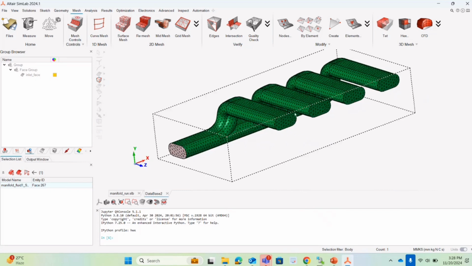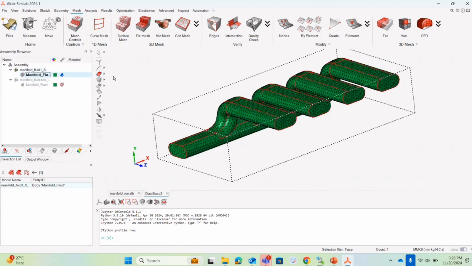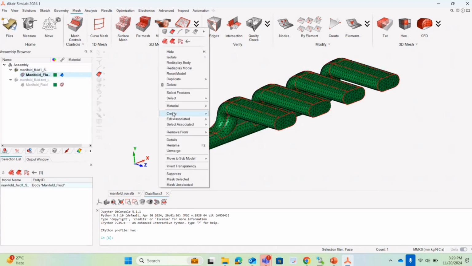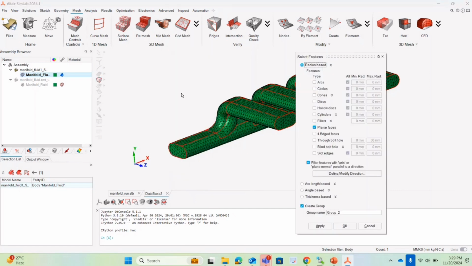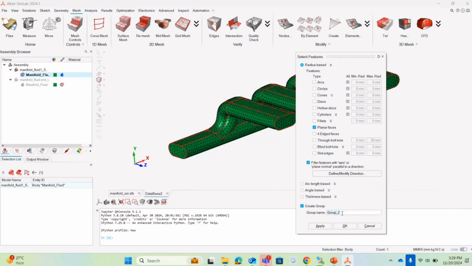Now I want these faces to be detected, and these faces are going to be my outlet. How to do that? Let me select manifold fluid, select features, planar faces. These are in the Z direction. So Z, say OK. These are going to be my outlet faces.